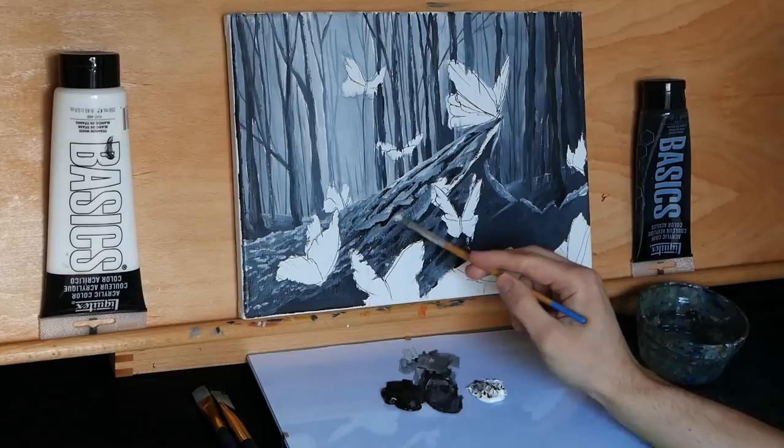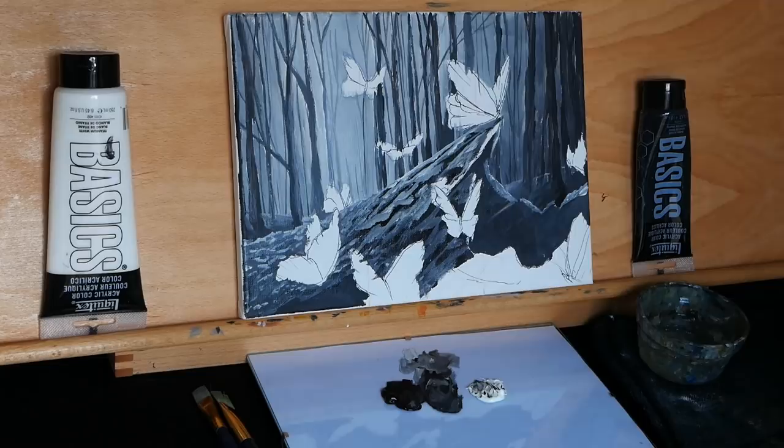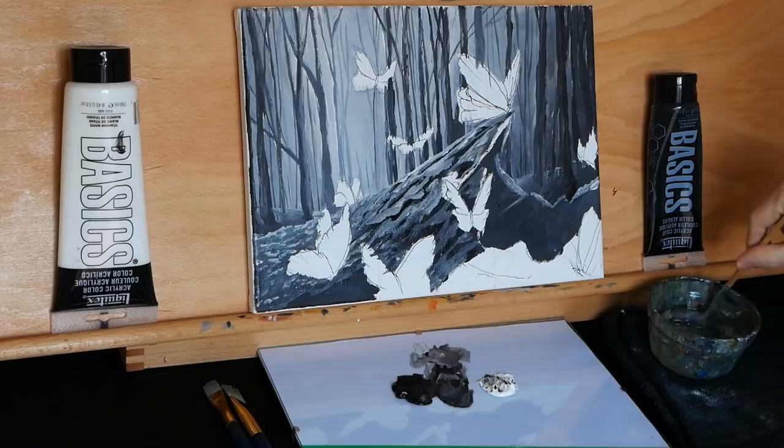Now the sun just went down, so I'm going to check the monitor and make sure that it's still bright enough in the camera. There we go. And that looks good. We are having a lucky day today with the sun.